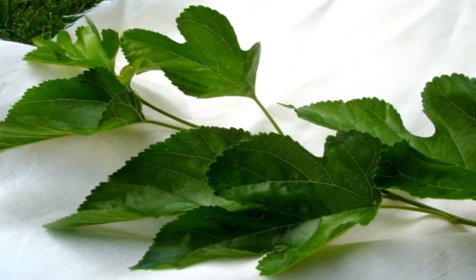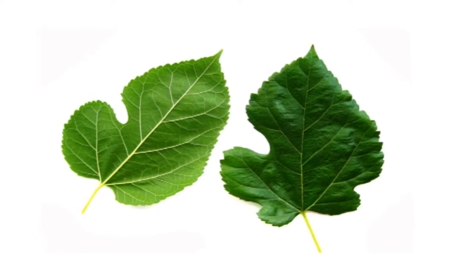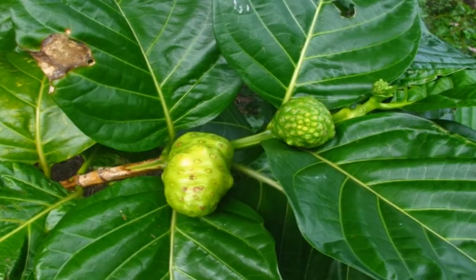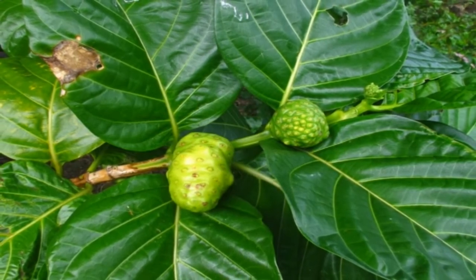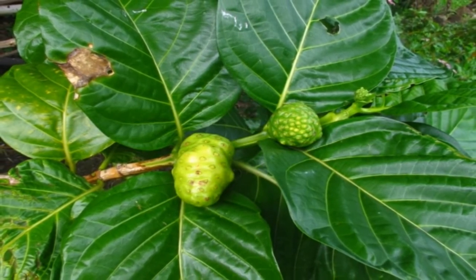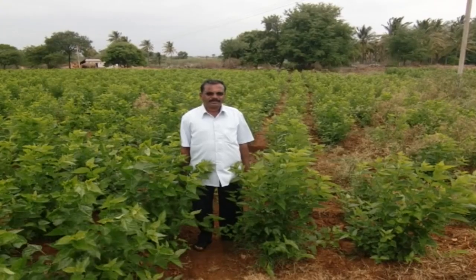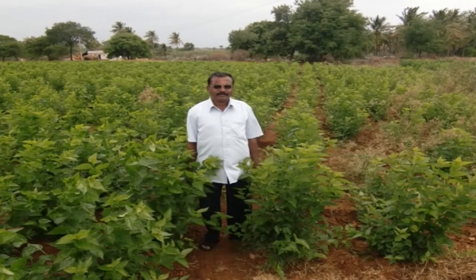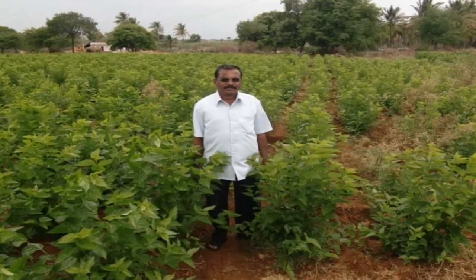Good quality chawki leaves for every harvest could be produced at an interval of 15 days. The leaves will be rich in water content and nutrients and when fed to young silkworms, their growth will be the best. If a chawki mulberry garden or plot is divided into two plots or units and recommended packages of practices are followed, yearly 24 chawki leaf harvests can be obtained to facilitate regular brushings once in 50 days at chawki rearing centers. The advantage of this package schedule is that, other than obtaining suitable leaf for chawki rearing, chawki leaf can be produced throughout the year continuously coinciding with the brushing programs.